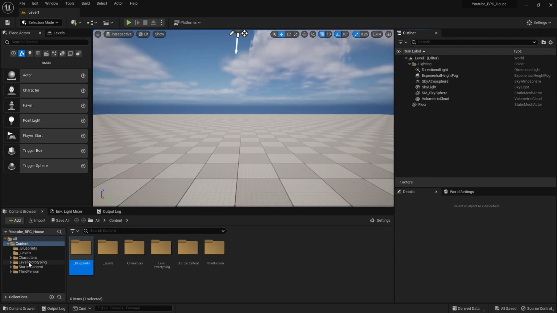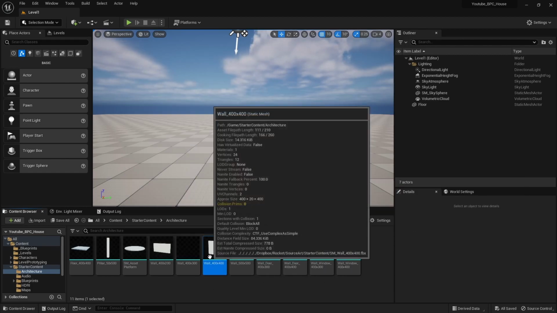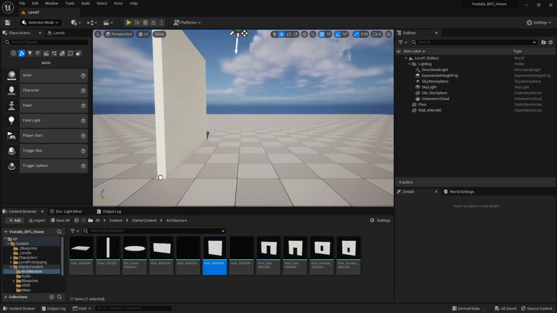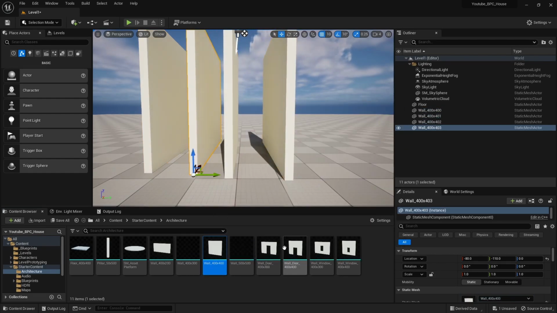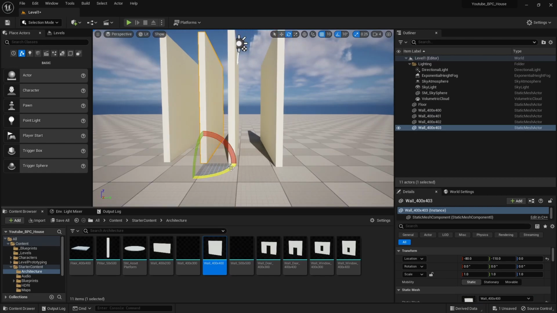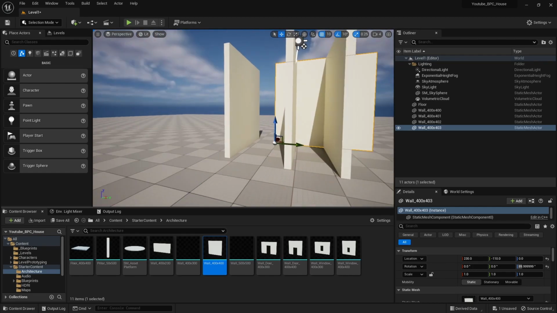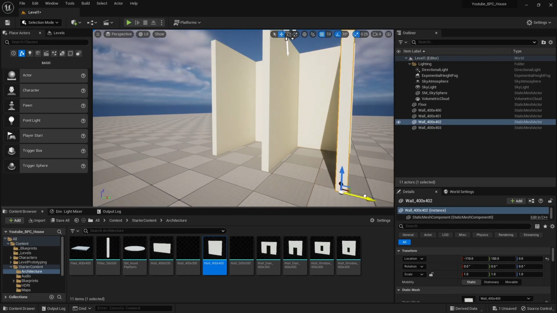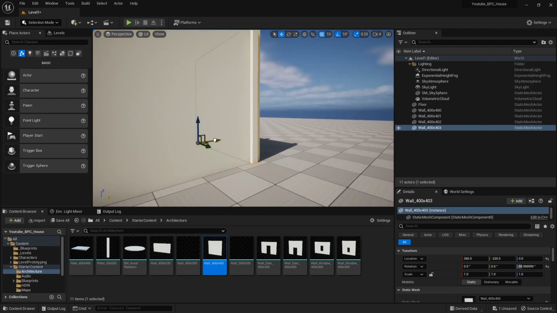Now, if you selected the starter content, there's an architecture folder in there, and we can build our house using these assets. So it's pretty basic. I'm going to be working with the 4x4 wall and the 4x4 archway. So I'm just going to drag out a couple meshes for the back, sides, and ceiling. And then I'm going to rotate them around. And when you're setting up your house, try to overlap the mesh icons. The reason being is because we're going to use it to demonstrate a pretty cool effect later on.